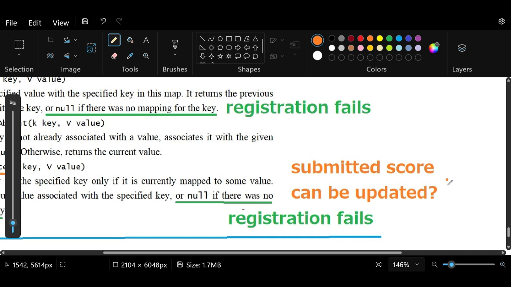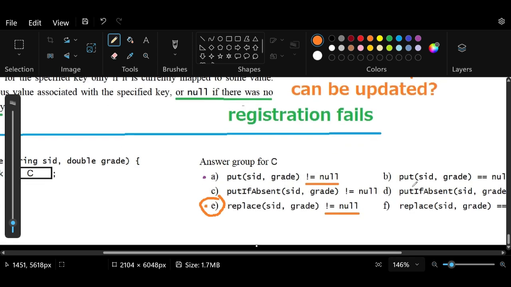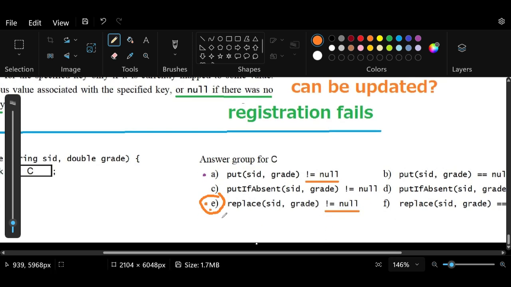It could also be this type of situation where you got the student who has gotten a score and you submitted it, but you want to update it, right? And so the student score is still there and you need to replace the student score. Okay, it could be that, and that's why the answer would be letter E.